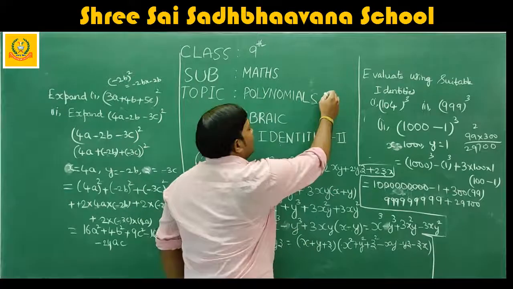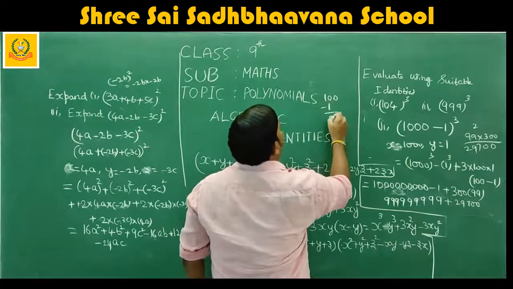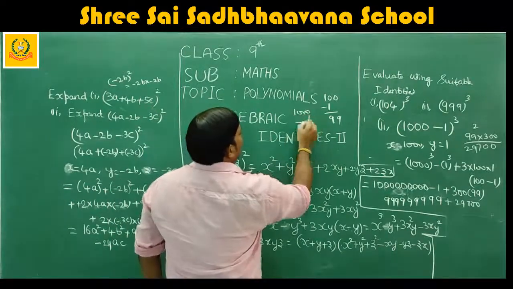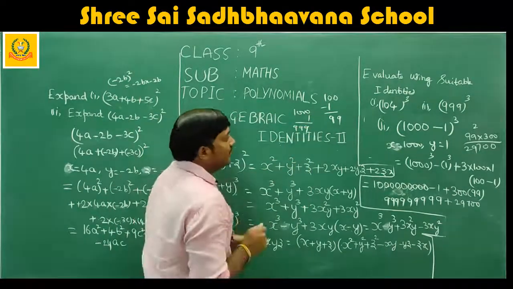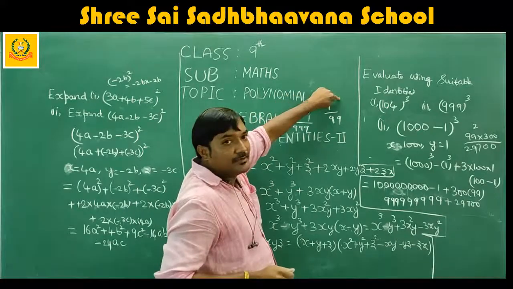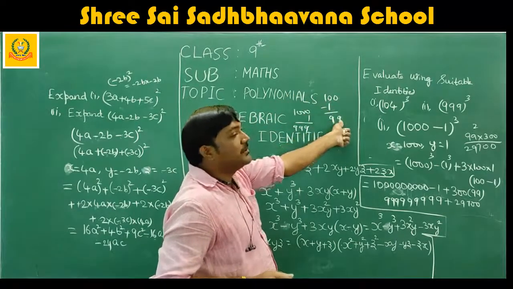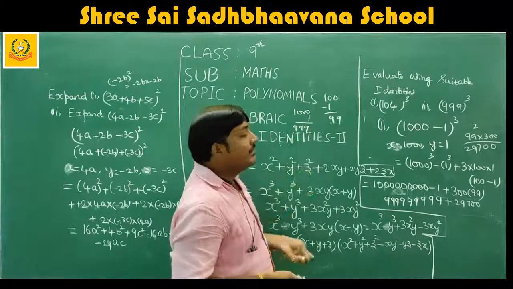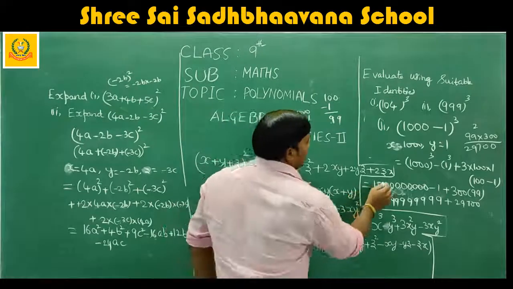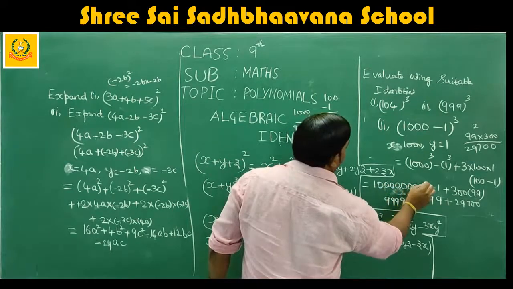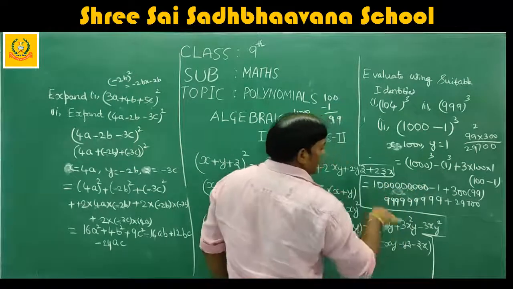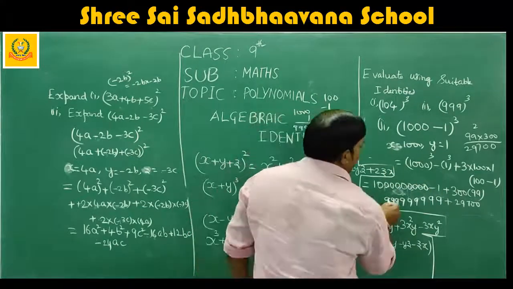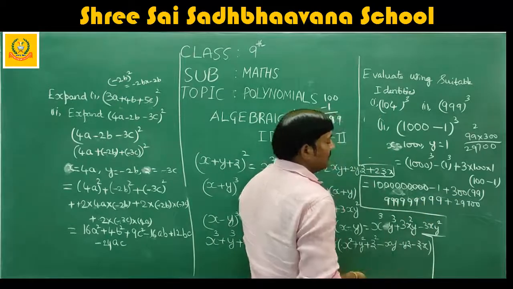I'll give an easy tip for you. 100 minus 1, how much? 99. 1000 minus 1, how much? 999. See, 100 is a 3 digit number. When you subtracted 1, you got a 2 digit number, which is 99. 1000, when you subtracted 1, you got 3 nines, 999. Here, how many digits are there? 10 are there. Obviously, we are doing minus 1. So 10 digits minus 1, how many nines? 9 nines. So you write 9 nines. That's all. Very simple, you can remember.